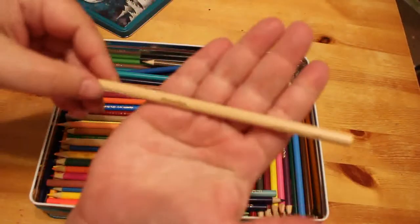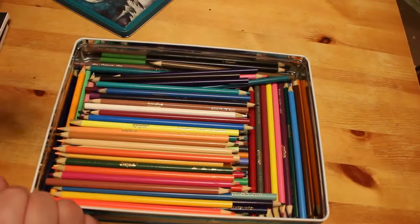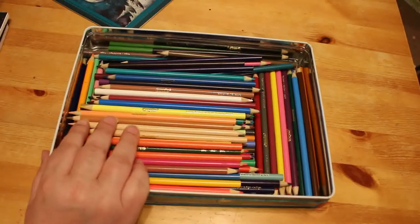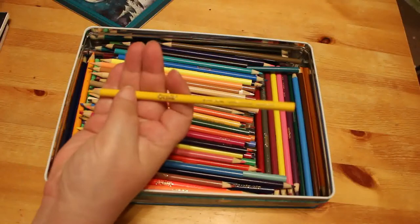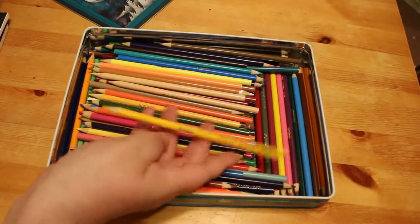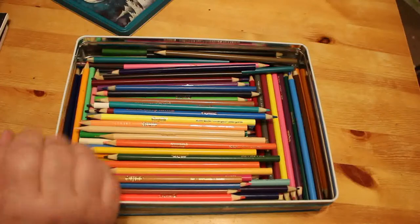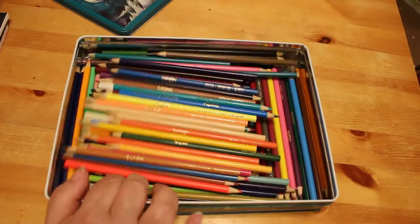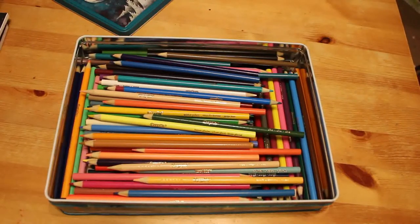I bought these to do a review and I was swatching them this afternoon, and Jennifer saw them and wanted to play with them. My idea was that once I've done my review, if I wasn't that keen on them, Jennifer could have them anyway. It was just under 20 pounds for the 100 set. Unfortunately they're now out of stock on Amazon. That's why they're in this tin — as soon as you take them out of the packet they went everywhere. I put them in this tin so tomorrow when I'm coloring I'll come in here, look at my swatch chart, decide on colors for the hair, background, dress, whatever, and just pull them out.